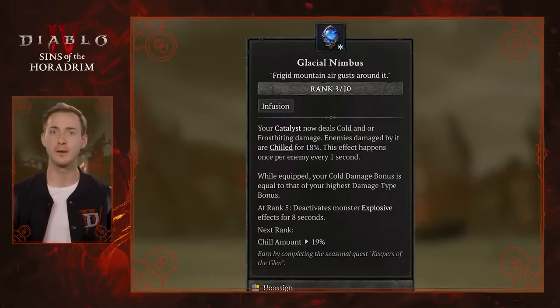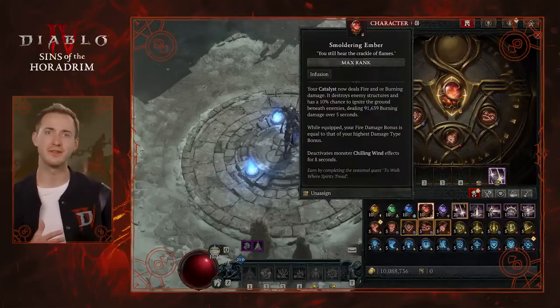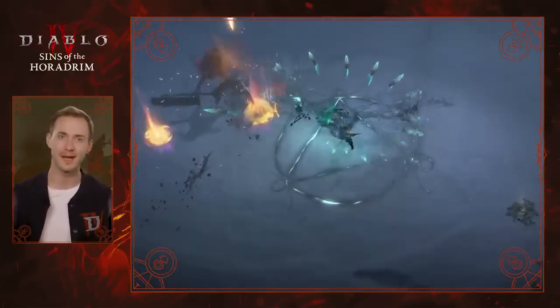Infusions, as Ruben mentioned, alter the elemental type of your Horadrim spell. There are 5 types: Fire, Shadow, Cold, Poison, and Lightning. Each offers unique bonuses depending on the infusion you choose. For example, the Fire infusion disables the enemy affix Chilling Wind, providing a tactical edge in combat.